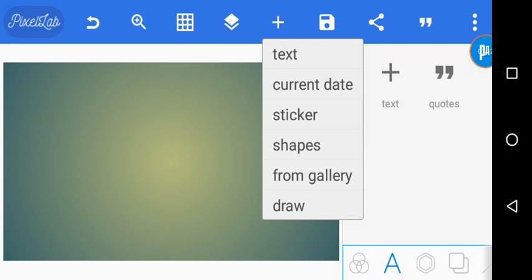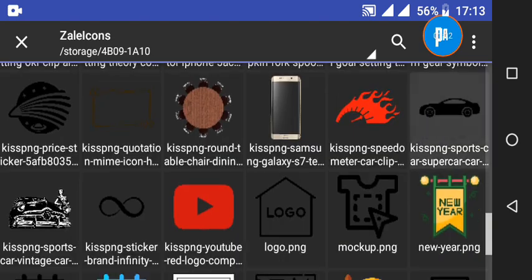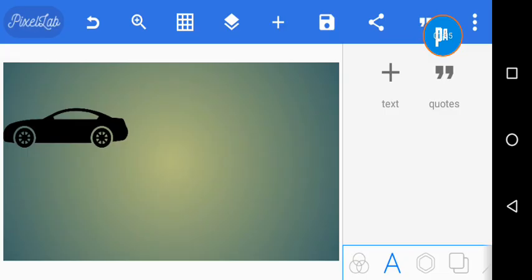Now I'll click that plus and click from gallery. I'll go to where I keep my photos and bring in the car icon. As you can see, I have images of all these cars. I'm using the cars to create this, so I have many photos. All the images I use, I'll drop them, so in case you don't see them, go to our website, our blog, and download the images.